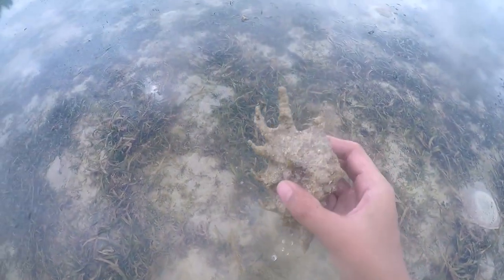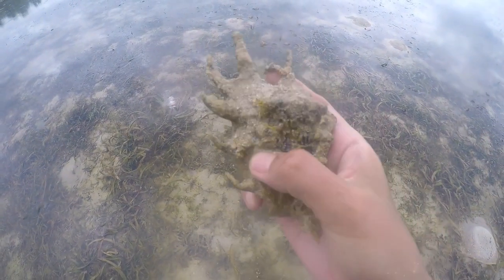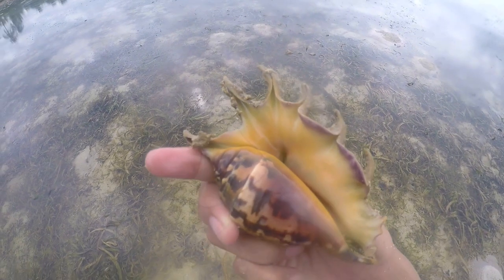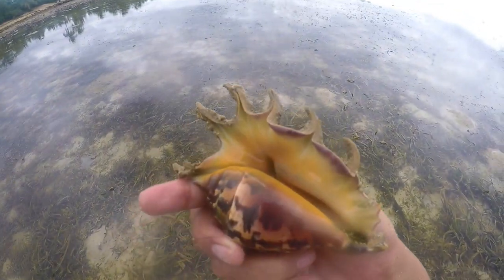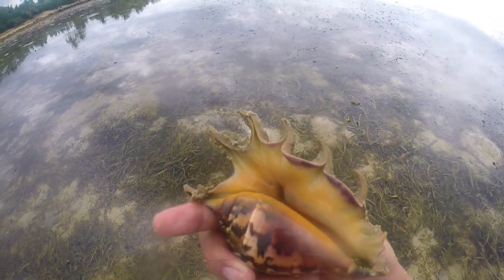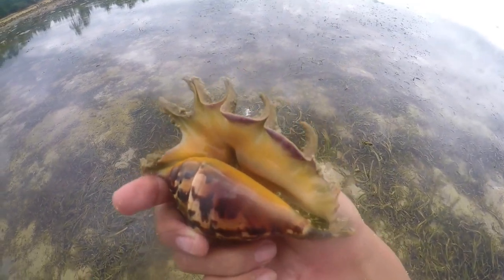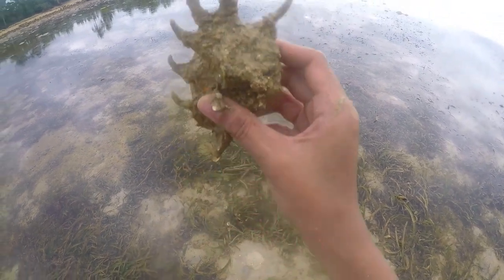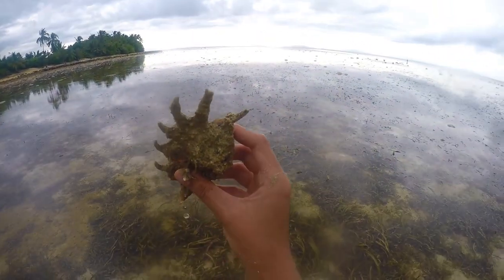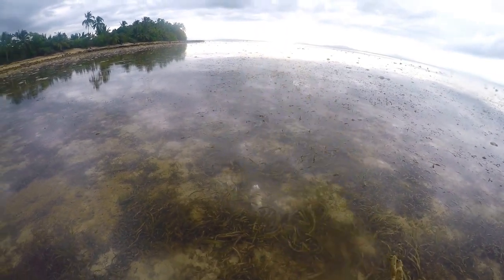They're covered with these — they don't look very obvious when they're in the water. Here's another one. The scientific name of spider conch is Lambis lambis. If you're curious, the scientific name is easier to search for if you want to know more about the organism rather than the English name. So scientifically this is Lambis lambis, and we are going to grill them.